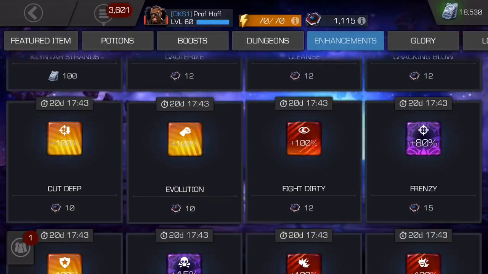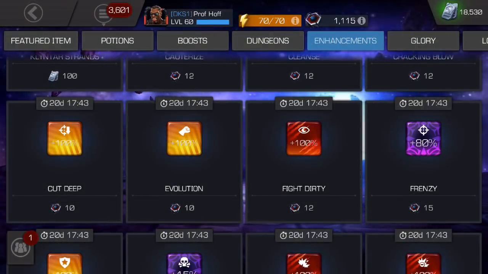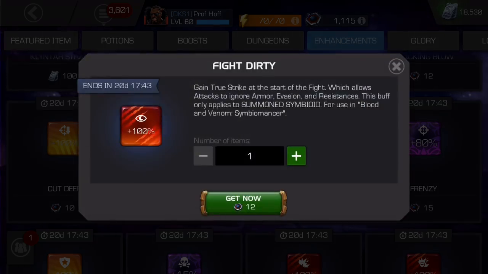Okay, next to it is Evolution. I wouldn't buy a single one of these. Buffs on the attacker last 100% longer. You know, I'm going to go ahead and just go with Cut Deep and not waste my Clintar strands on this one. It's similar, but not as effective in my book. Now, Fight Dirty has a very specific purpose for the first boss, which is an evade champion in OG Spider-Man.